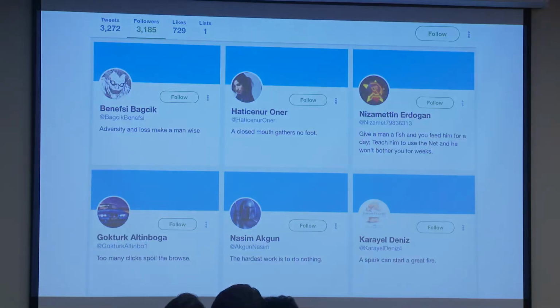And some of them don't look strange or peculiar. If you can see, they have a first name and last name, which is normal, and even their screen name is a concatenation of their first and last name. But as you can see, all of them have a particular proverb, or what may be a fortune cookie, as their description. And this held for almost all of these accounts. What we actually saw was that most of these proverbs were in a list that was out on GitHub.